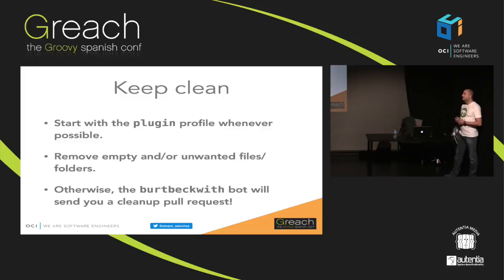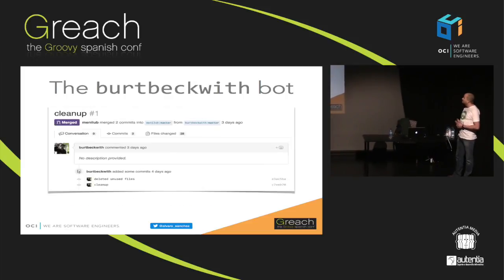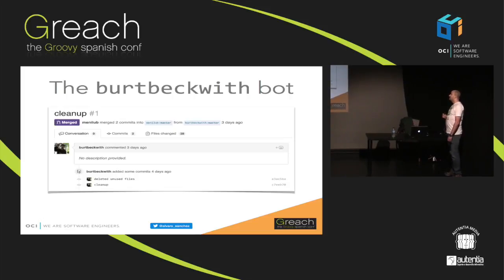And if you don't do this, there is a bot on the internet called Barbecue, and he will send you a pull request. So how many of you have received a pull request from Barbecue? Bart, are you here? He's not? Okay. Yeah, this is the kind of thing the bot is doing. He will essentially detect when a plugin is messy because you didn't do your job and you didn't clean things up, and you're providing a bunch of folders that are not needed. He will detect that and send you a pull request.